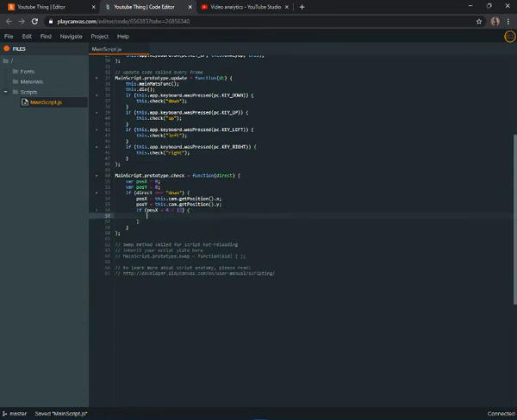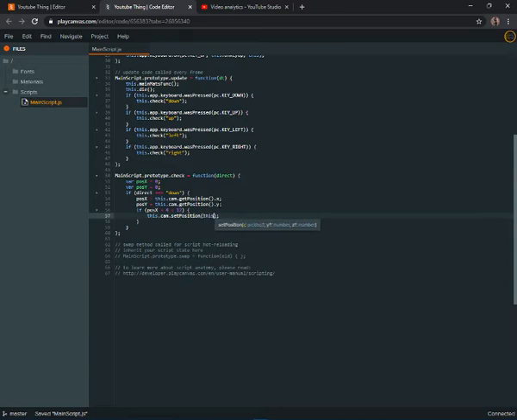So we'll say this dot cam dot set position, and inside here we're going to set the xyz value, because this is a vector 3, and vector 3 means it has 3 things inside of it that get set into one spot.